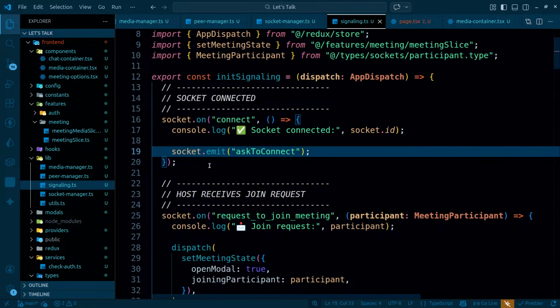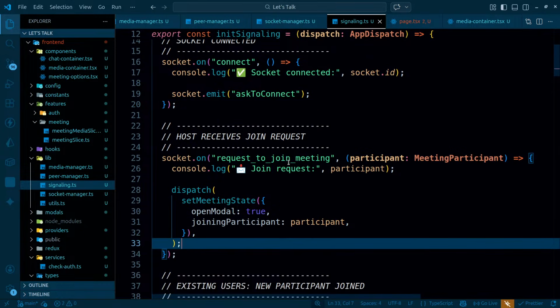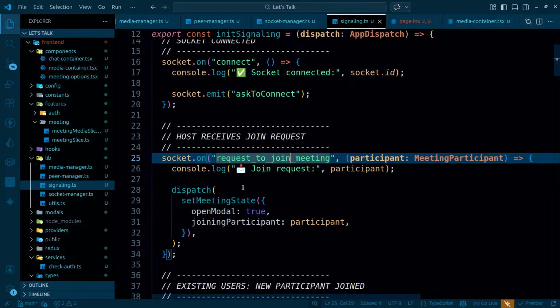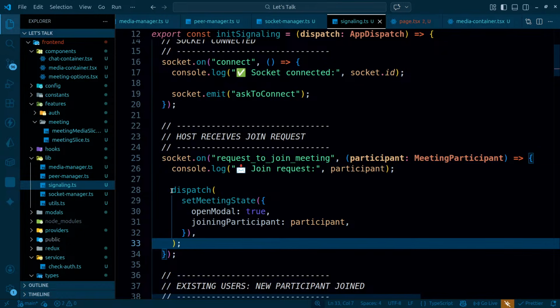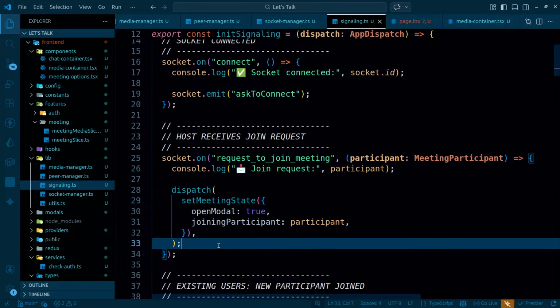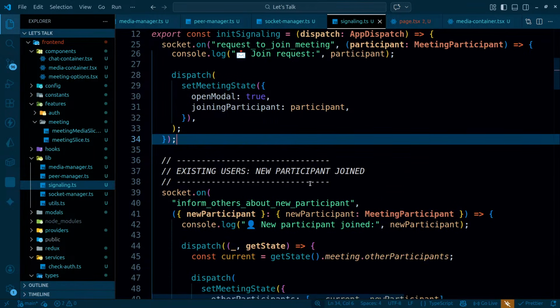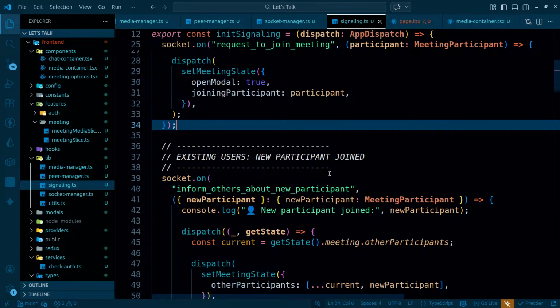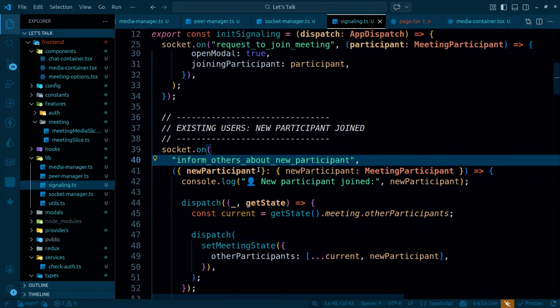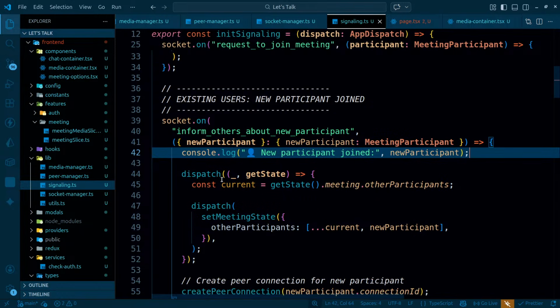This is going to be wrong here. Ask to connect, I'm not sending the data. How am I going to ask this to connect without the data? Dispatch on request, participants log, join request, participant dispatch meeting data. Whenever I get that, the joining participant becomes the participant. That's fine. And for existing users, new participants, inform others about the new participant at that time, the new participant information.